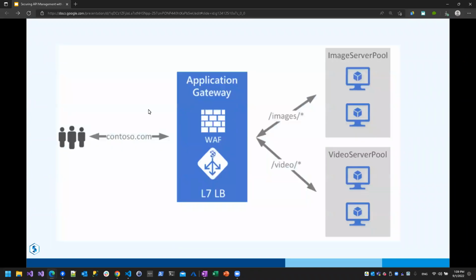This is another screenshot from Microsoft. This is kind of what App Gateway would do. For example, you have your users, and if you have resources in the backend, you could put Application Gateway in front of them, and this could be like a front end, a filter for the requests, and it can make routing decisions. Like if a request has a certain format, it would redirect to the images folder, and if it has another format, it would redirect to the video server pool, which could be other servers.